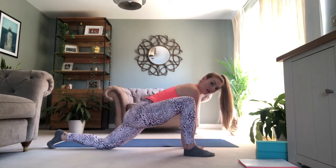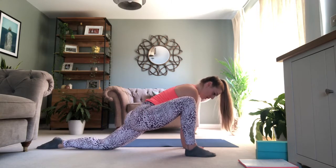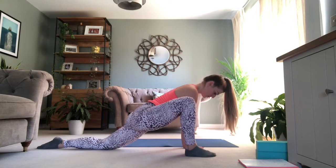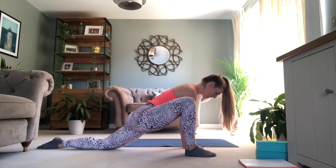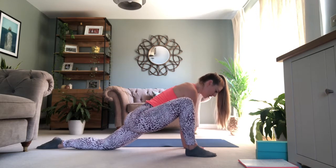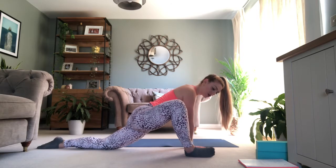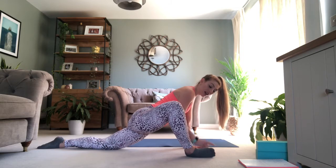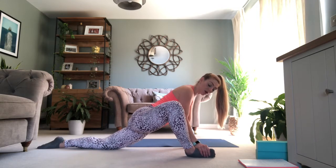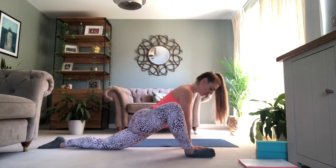So I want you to allow the hips to sink down now. Toes can be tucked or untucked, as I said before. That foot's nice and wide. If the hips are beginning to open, feeling a little bit more comfortable here, then the option is there for you to think about trying a variation. That could be coming onto the side of the foot. If that's the case, your toes are super active, so you're pressing down through the outside edge of the foot, allowing the hip to open just a tiny touch wider.